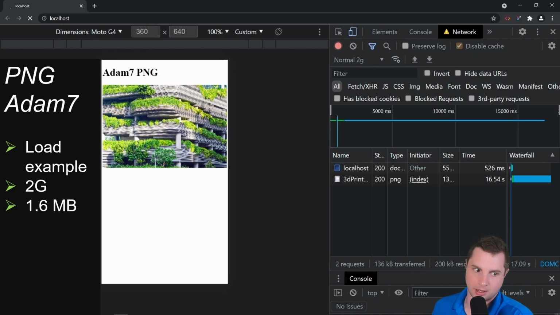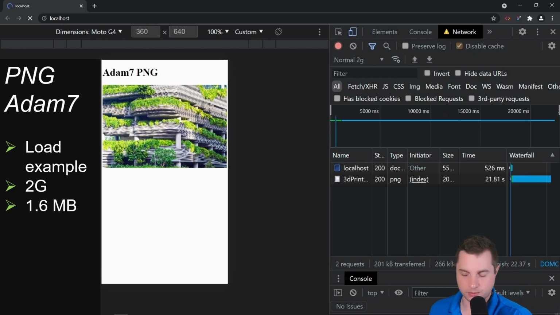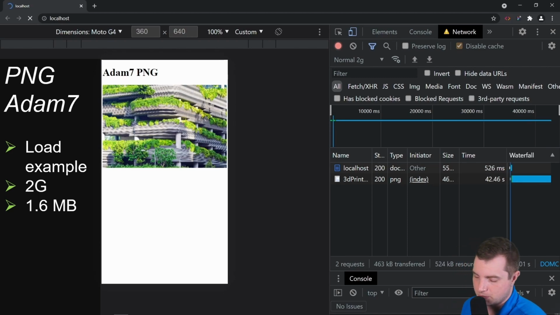So you're going to get this absolutely awful looking image. And it's going to look awful for, well, a long time. I'm going to let this go for a while just to demonstrate what I mean. Still loading. Still looks awful. It's trying. Okay, so I think I highlighted my point here enough.